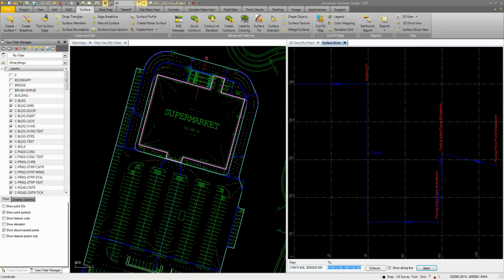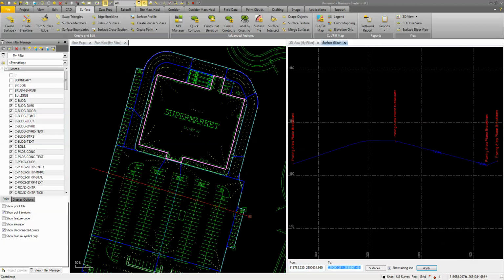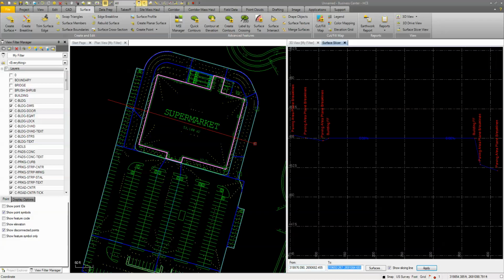If I do a slicer over here, I can see through the loading dock. If I come through here, I've got my flat area for my building and my parking. So again, lots of ways that I can look at this surface.